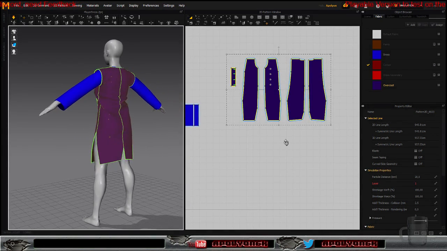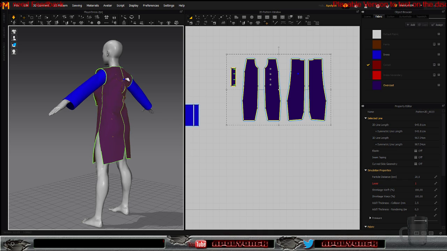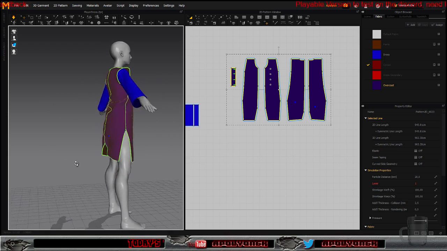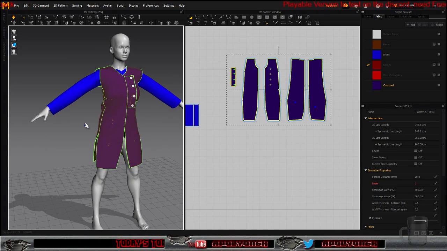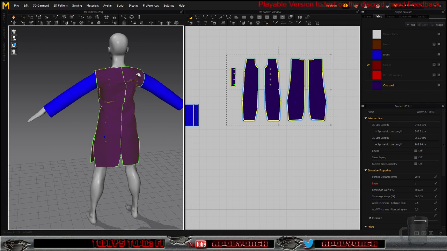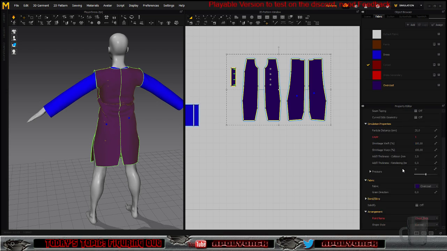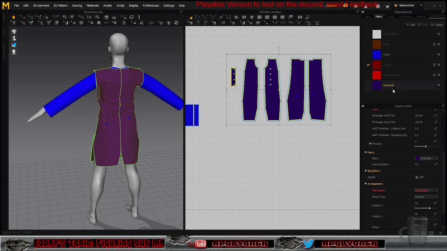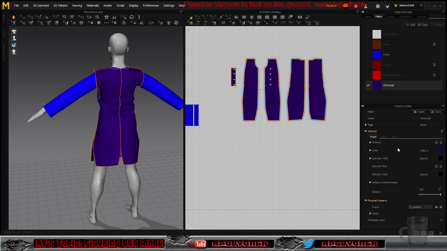Okay, this is different fabric. And as a result, it doesn't look good back here. So what does it do?